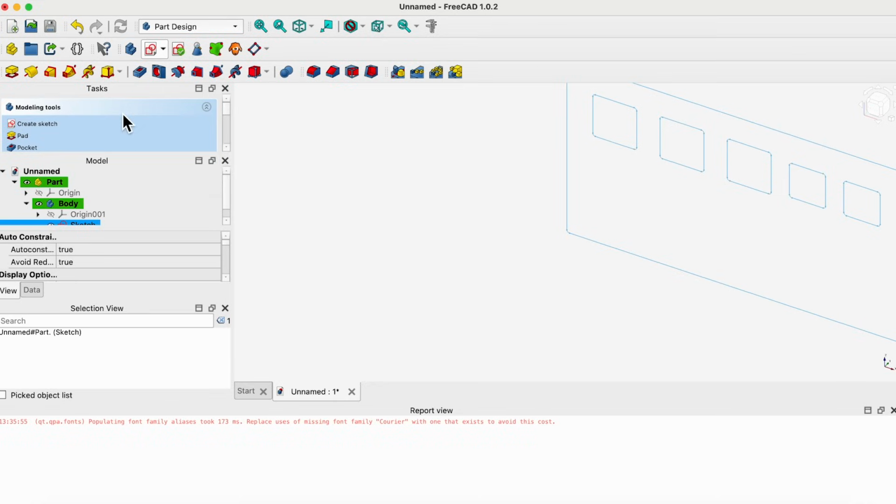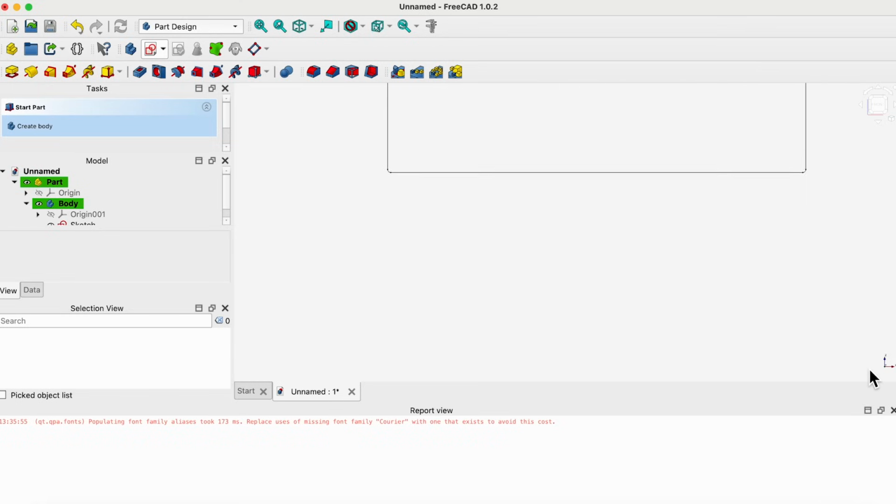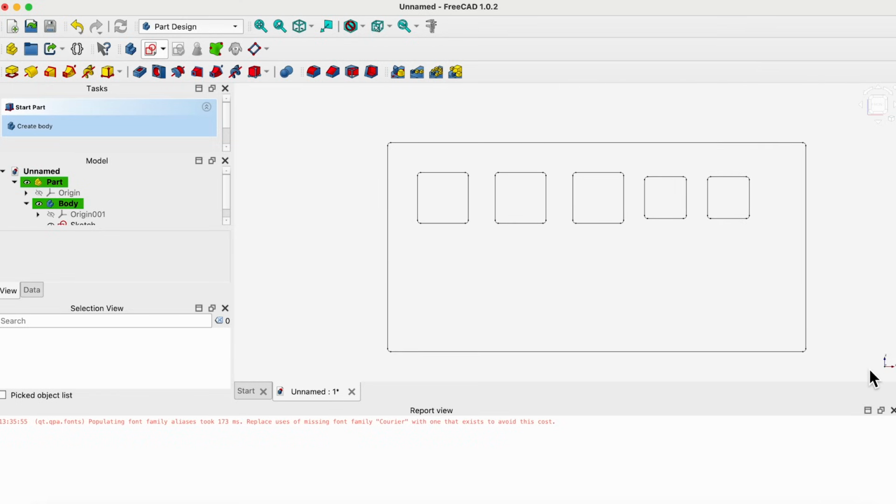I can go close, and there's our sketch, all right? And it's just a flat 2D drawing. If I click front here, we've got our front. Let's go across. Whoops, that way. It's backwards sometimes. And yeah, there's our sketch. So now we want to extend that out.